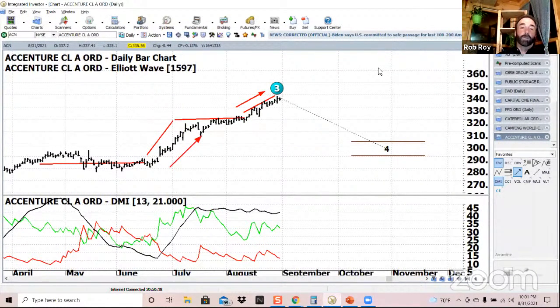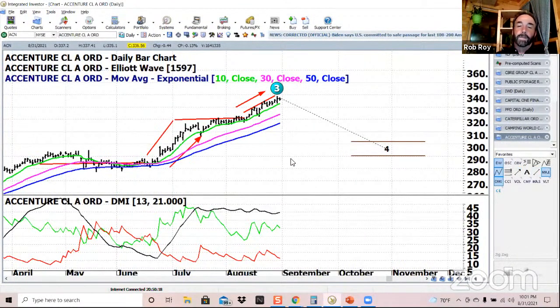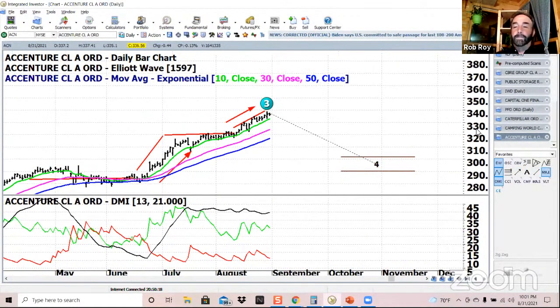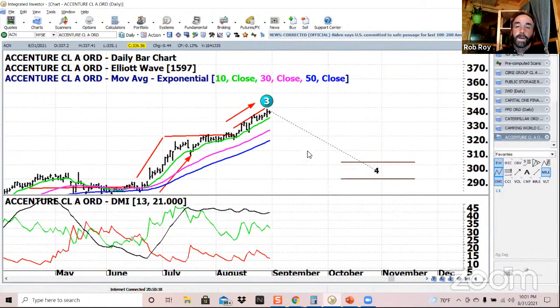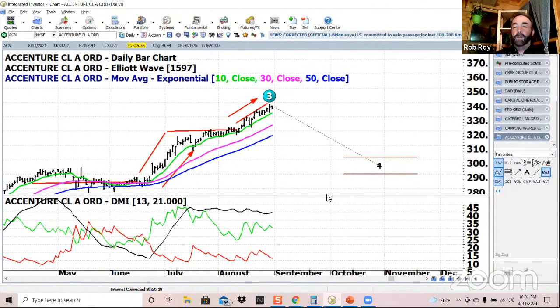So if I was long this, I wouldn't get out. I would just maybe tighten up potential stops. If you were looking at it that way, watch and make sure that it doesn't begin to pull back. If it started to pull back, maybe take it off for now. And when the earnings comes out, who knows what happens. But this DMI will likely adjust a little bit between now and the earnings report. It's got, 3 weeks we talked about before the earnings come out. But it's sure a nice pattern.